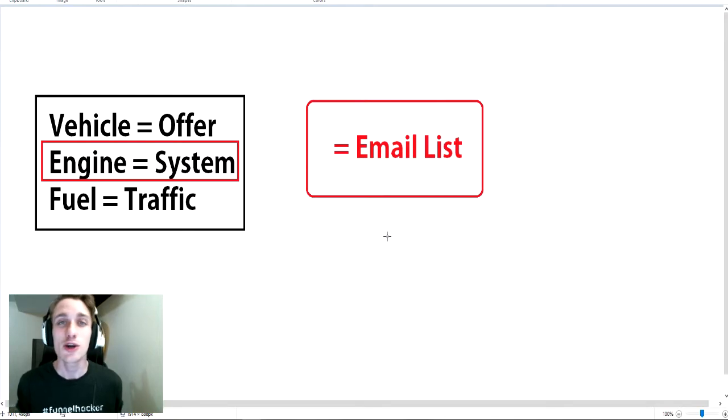Without an email list, who can you share your products and services with? Who can you share your launches with? Who can you share your ideas with? Who can you communicate with? No one. You're just going to be talking to your friends and family. So an email list is so critical, so essential, and the only way to build one is having an engine and system. You have to have that. That's what's going to automate a lot of your business so you can build a business and have a life at the same time. I hope you guys feel me.